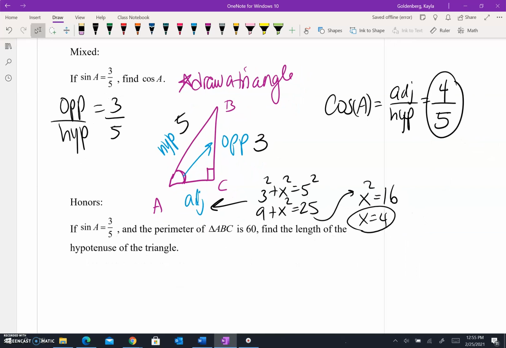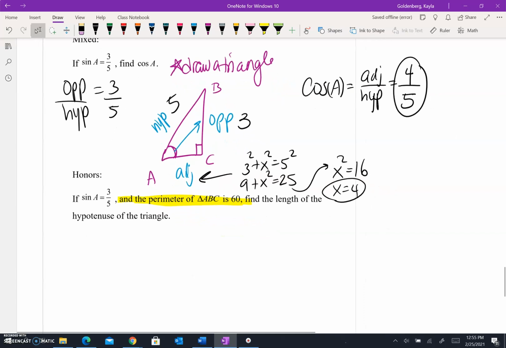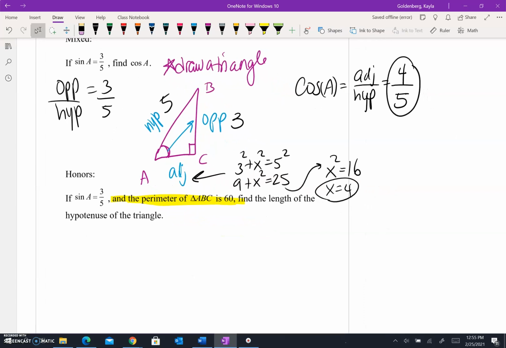Now we're going to think about the same problem. So we've already got the background, but we want to figure out something further. The perimeter of ABC is 60, and we want to find the length of the hypotenuse of the triangle. And what's tricky about this one is the fact that our triangle that we're looking at, we know that the ratios of the sides give us the 3, 4, and 5, right? But here's the interesting thing. I'm going to put the 3, the 4, and the 5.